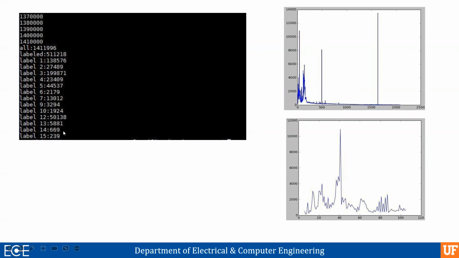So we can just remove this data, and for the remaining data we use 2000 of each label as our data set.